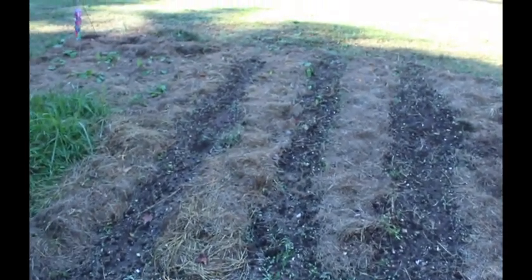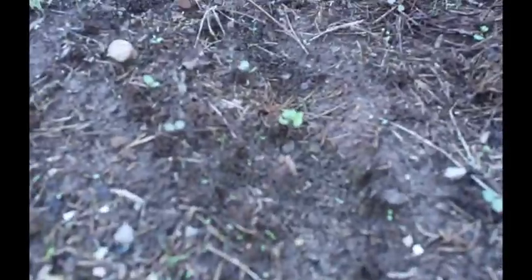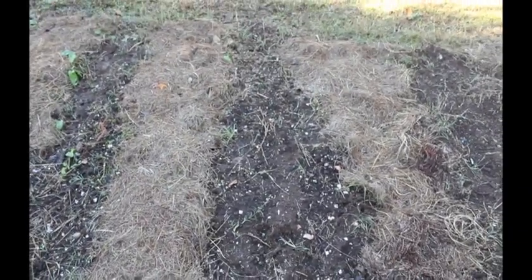Our Brussels sprouts, and they are coming up, which I'm super excited because I've never grown them before. But you can see the brassicas have a look to them. You can really tell when they come up because they all look the same when they come up. Here's another one. So with these, I didn't build my rows up, so we'll see how this goes. We just kind of moved stuff to the side.